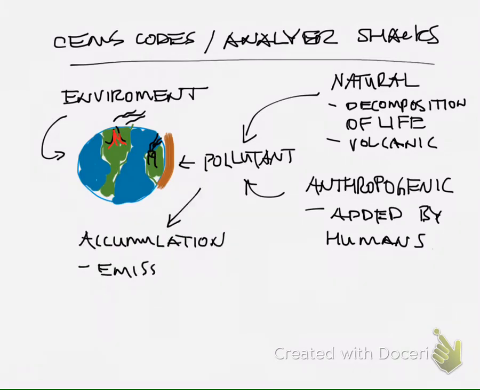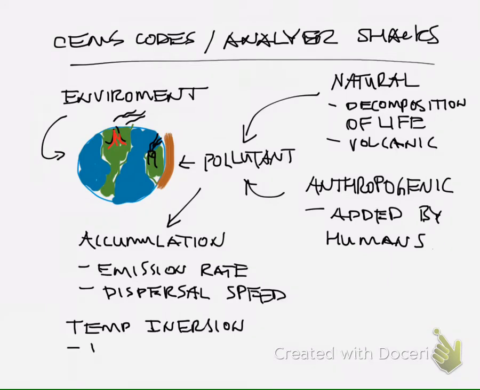Another term that relates to pollutants is accumulation. And accumulation is defined by two things: the emission rate, so how fast these pollutants are being emitted, the flow rate of how much these pollutants are emitted into the atmosphere or to the environment, and dispersal speed, so how quickly they disperse. If there's a lot of wind, it'll help to disperse them and they won't be highly concentrated in the environment.